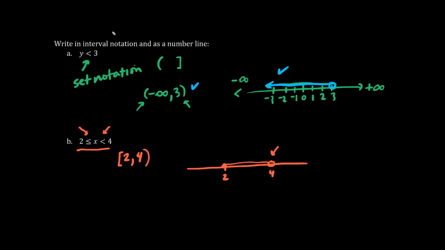By the way, the set notation can also be written as the set of all y such that y is less than 3, comma, y belongs, that looks like a C with a little line going across, to all real numbers. Now this is overkill. The only part we're really interested in is this part here. This here is perhaps the most popular notation.